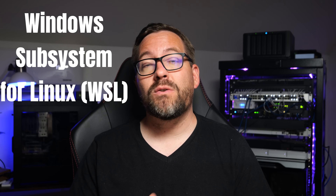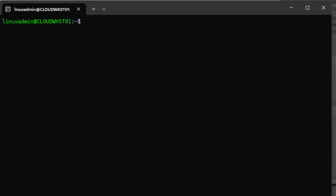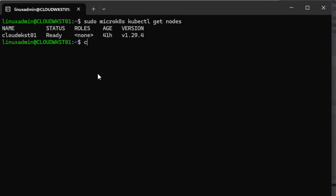Now we are halfway through our list. At number five, we have Windows Subsystem for Linux, or WSL. If you use a Windows machine as your daily driver for work or at home in the home lab, WSL is an invaluable tool. It provides a full Linux terminal environment within your Windows machine without having to dual boot or run a full virtual machine. I use it for a lot of Linux tasks like running ad hoc Ansible playbooks and OpenSSL commands, among others. There are just many different tools that run better in a Linux environment, and WSL makes it extremely handy to have Linux available on your Windows machine.